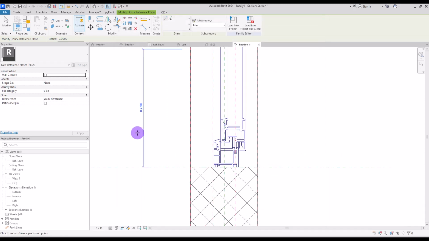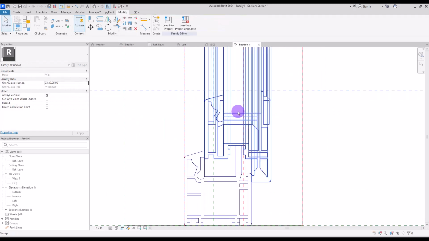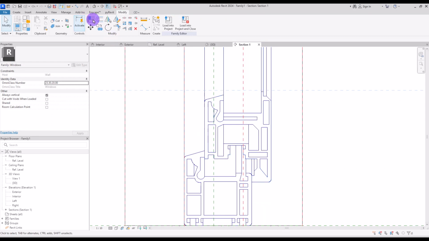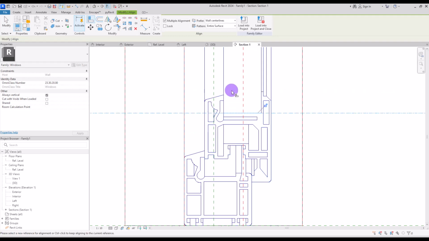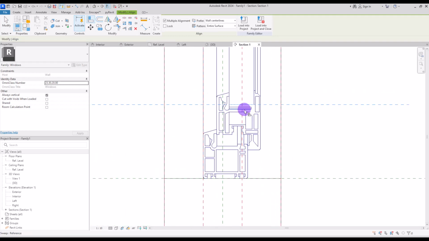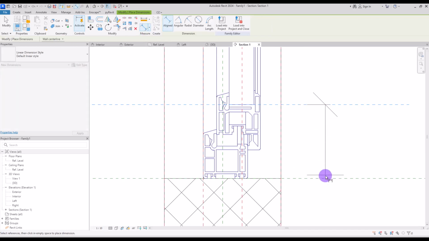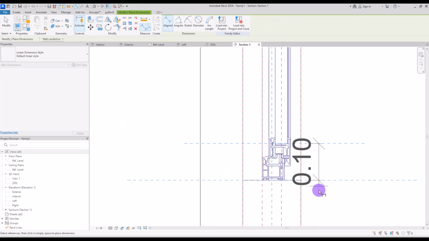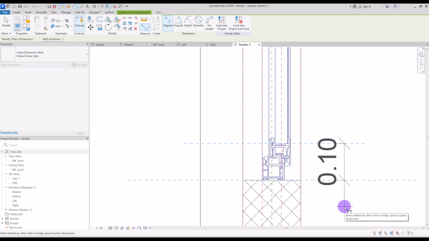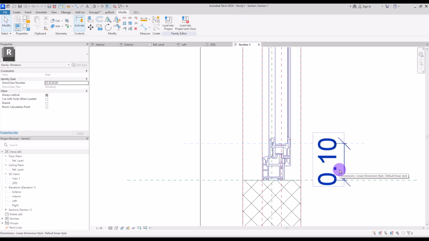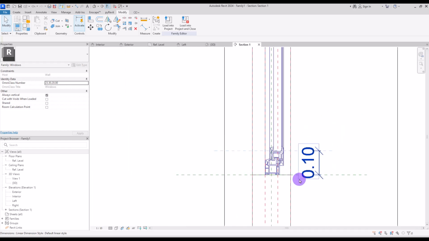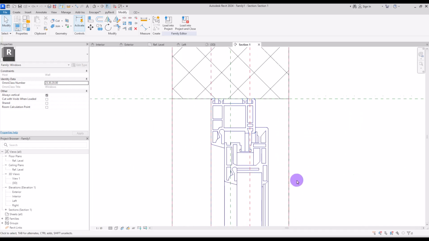Okay, I will create one simply in here. This part is where we are going to model our glazing. So I'm going to align it with these reference planes without locking it. Instead of that, I'm going to simply create a dimension from this point to here. As I said, we need to fix the glazing, so this is the way that we can do that. So we need to also do this in this part too.